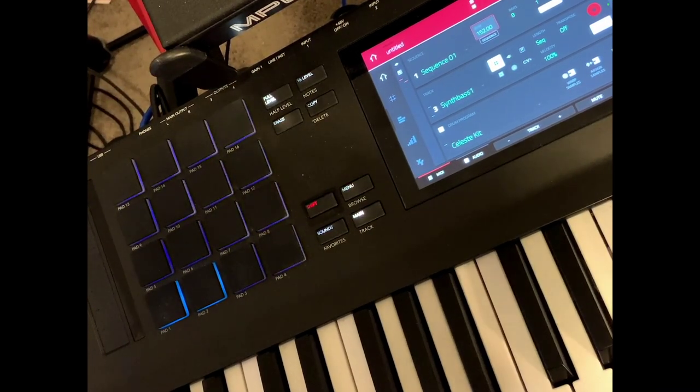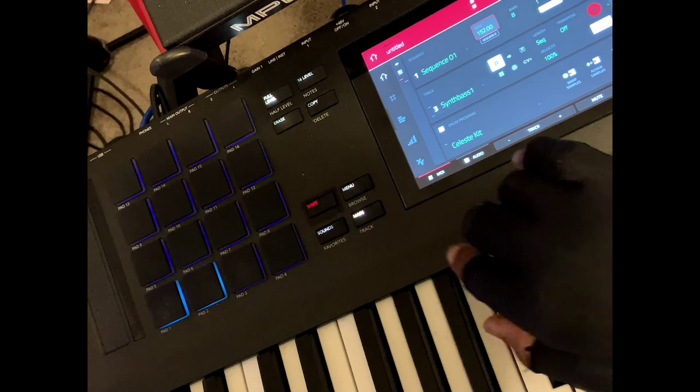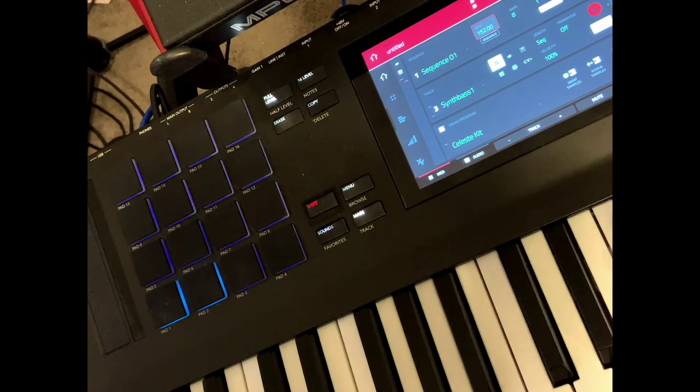As you see, we warped the samples and now everything is lined up. So now let me just blend these a little bit. Since this is a program, you can go to menu and then pad mixer and you can adjust the pads.